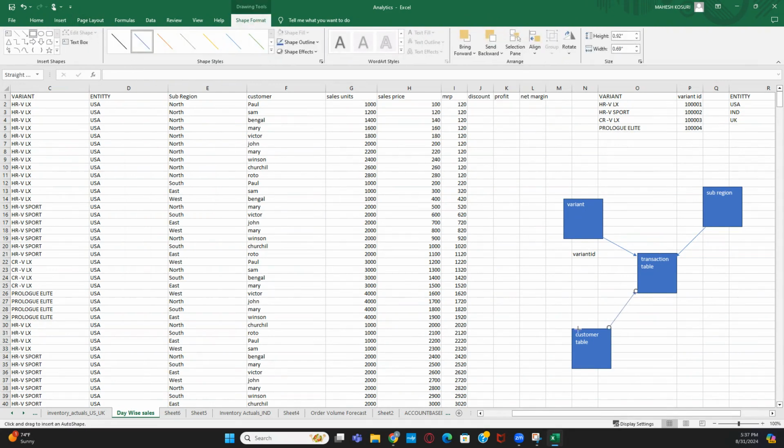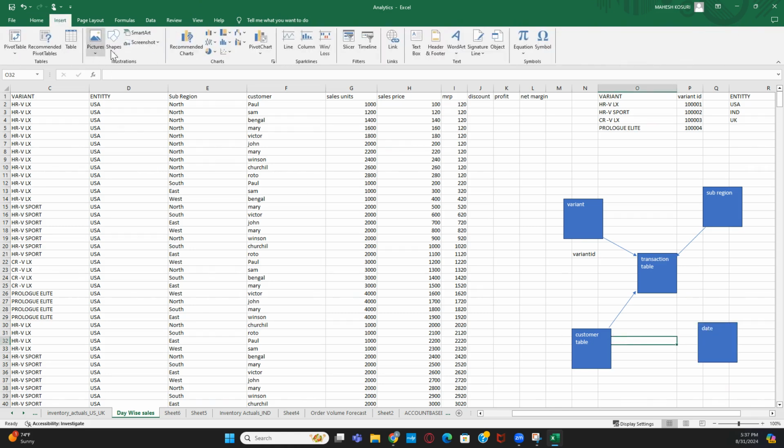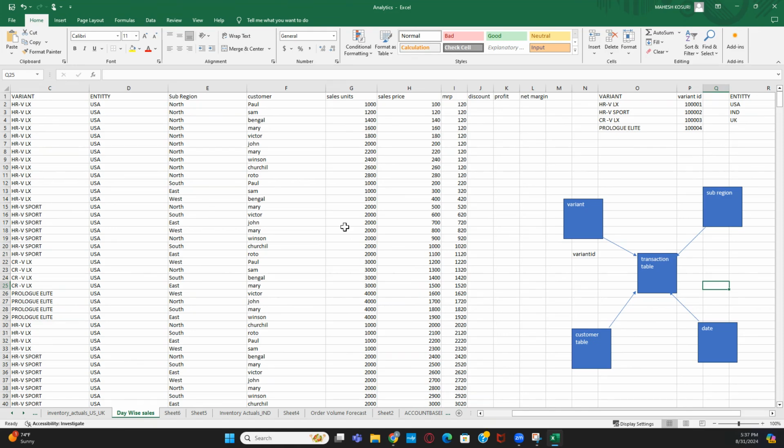And let us take one more, this is the date. Date also points to the transaction table. Like that, and of course you can add entity also.